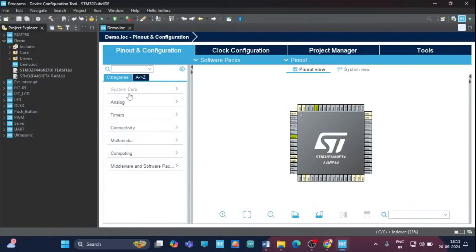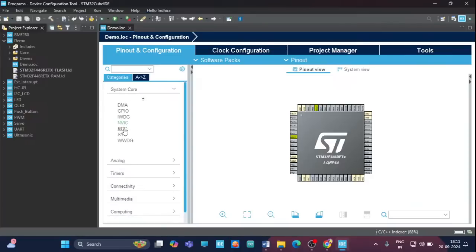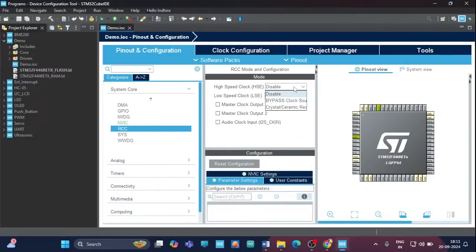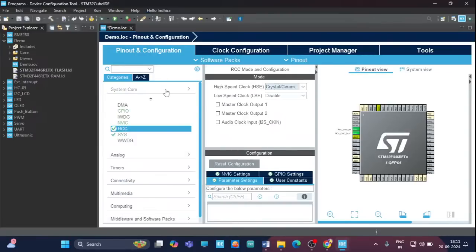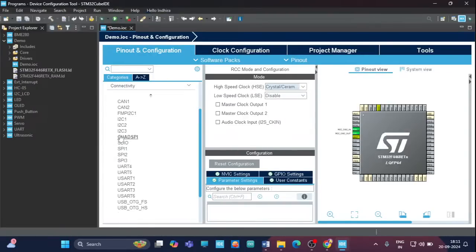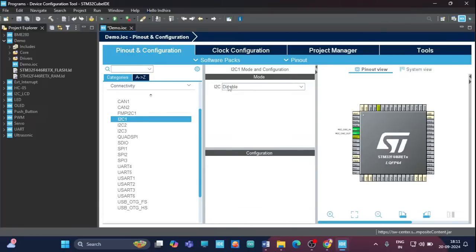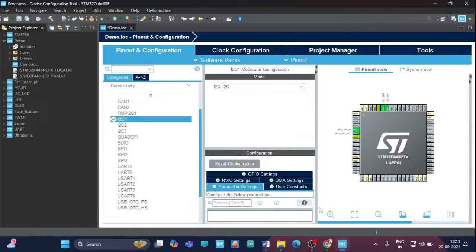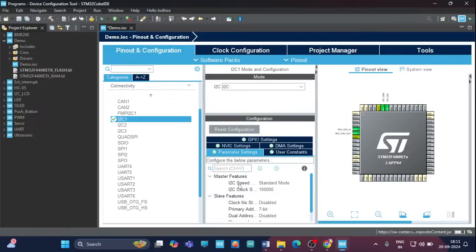Okay, so as usual, go for system core, go for RCC, enable this high speed clock as crystal ceramic resonator, and then this is totally based on I2C, right? So go for I2C1, enable I2C over here, and now go for parameter settings, and here you need to change this standard mode I2C speed to fast mode.